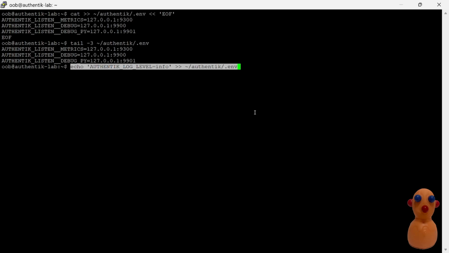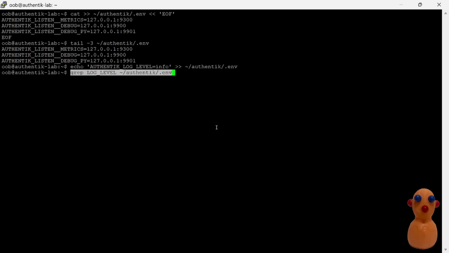By the way, in Authentik, that means full session cookies appear in the container logs. So let's change that in the environment file, and let's verify that. Yep, that has been added twice. Looks like something bled through in my work. So we need to delete the second Authentik log level info line, because it comes up twice in my environment file.